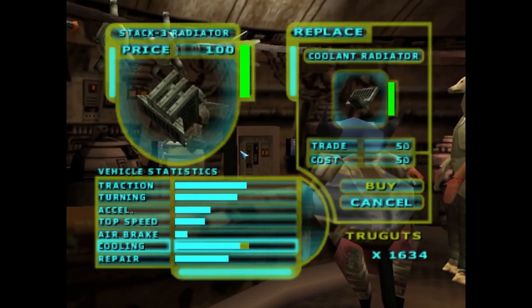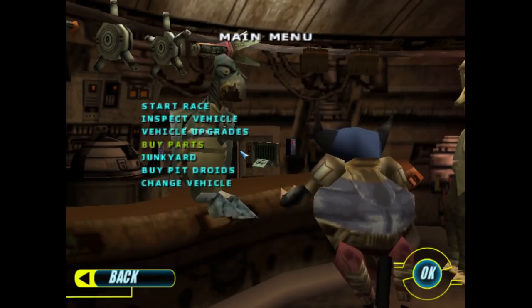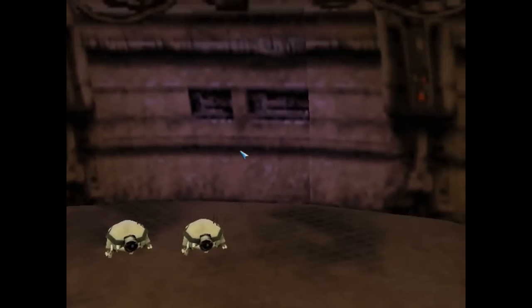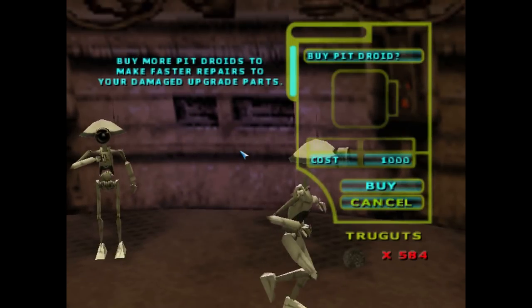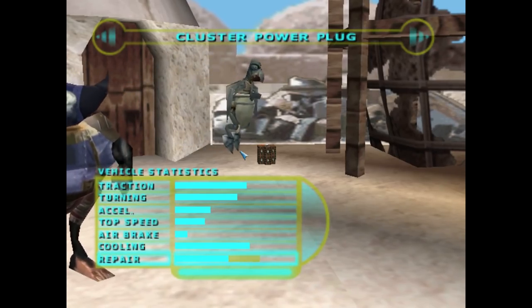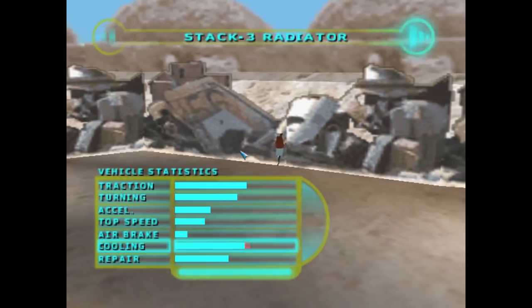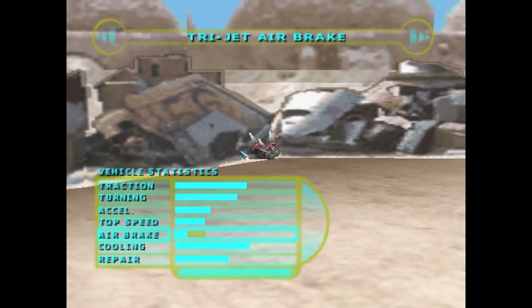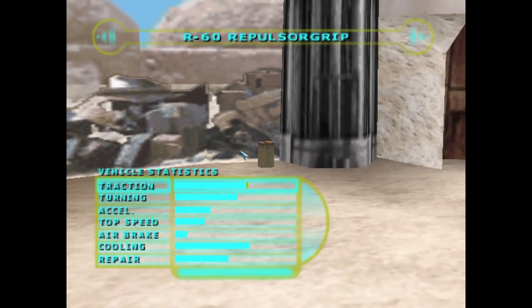Let's go for that. How much is that? 100? Oh, yeah, absolutely, I'll buy that. And also, can I buy another pit droid? Can I buy another one of those to repair my things a bit quicker? That's lovely. Right, cancel that. What if I go to the junkyard now? So if I go to the junkyard, I can buy some better things, can I? Some different things for different prices, but they're going to be a bit more run down, I assume.